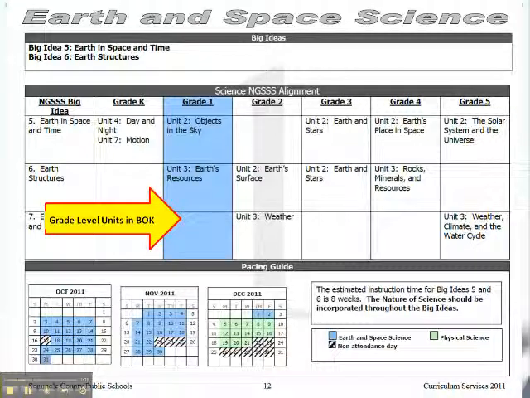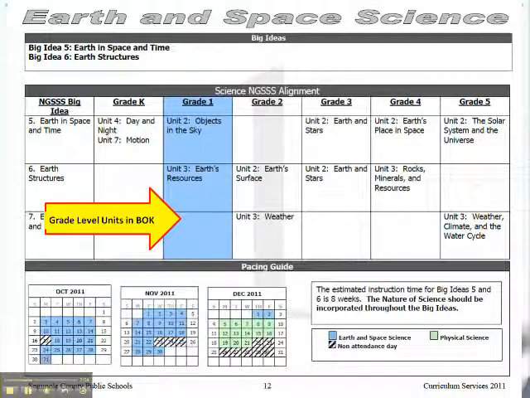The purpose of this chart is to show the correlation of the benchmarks K through 5 in the Science Fusion instructional series. For example, if I'm a first grade teacher teaching Unit 2, which correlates to big idea number 5, I have a student in my classroom who may be from out of state or is lacking appropriate background knowledge to be successful. What I can do is look at this chart, go back to grade K, and find lessons from Unit 4 and Unit 7 to build that background knowledge necessary for that student to be successful.